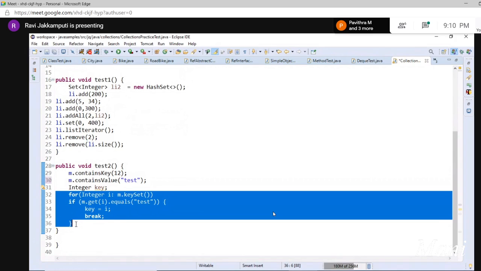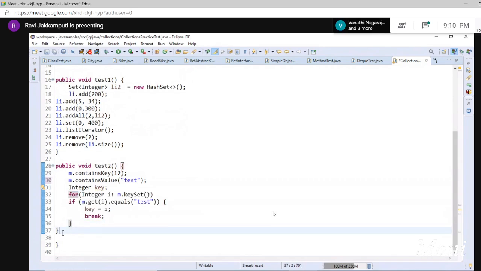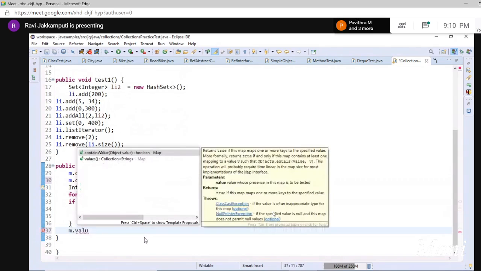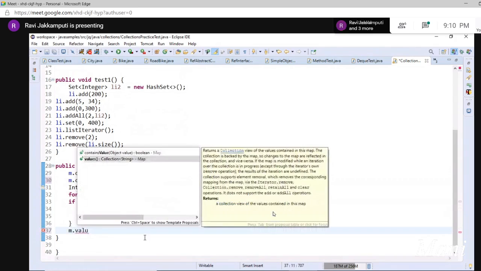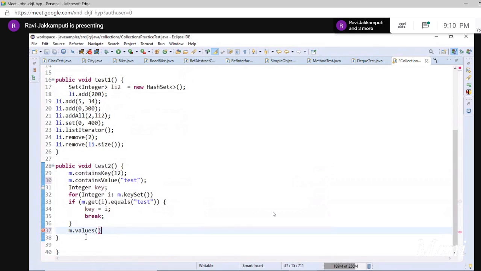Sir, if values inside the for loop, if values equal to test. No, first of all, m dot values, right? You're saying m dot values. So what is it returning? It is returning a collection of all values.